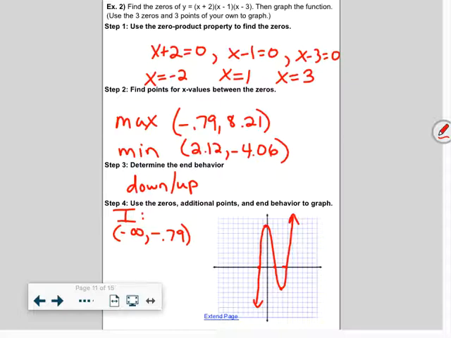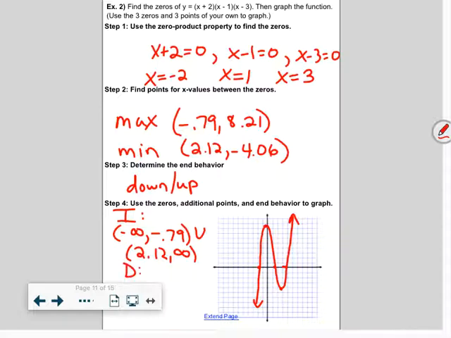And that's why you want to label them max and min, okay? That'll help. Then it's going to increase again from the minimum to the right. And the minimum x value is 2.12, and to the right goes to infinity. Not because it goes up to positive infinity, but because I'm going to the right forever. I'm using the x values.